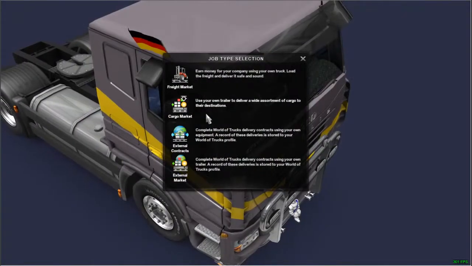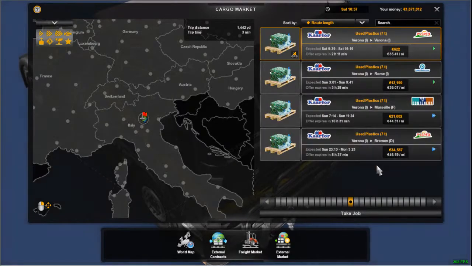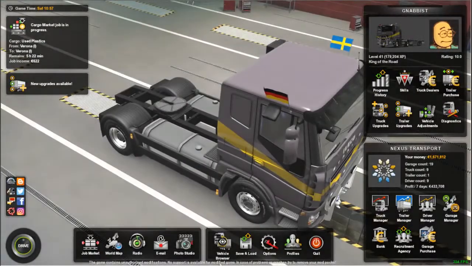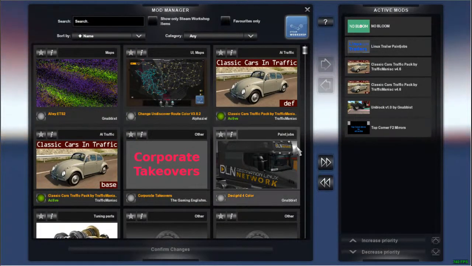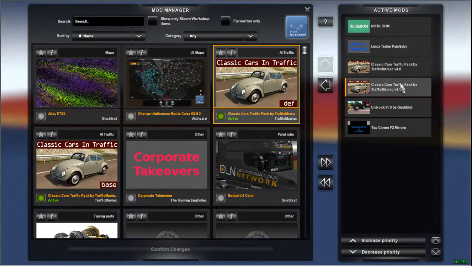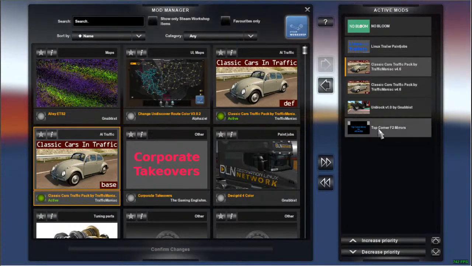So, let's grab our little job here. Boy, we got all kinds of used plastics. Verona to Verona. Take job. So, while it thinks about that, let's go look at our mod list. Name. Wish I could change that default. There we go. Classic cars and traffic. And you have to put the def first and then the base on top of that, which seems sort of counterintuitive. But if I do it the other order, they don't show up.